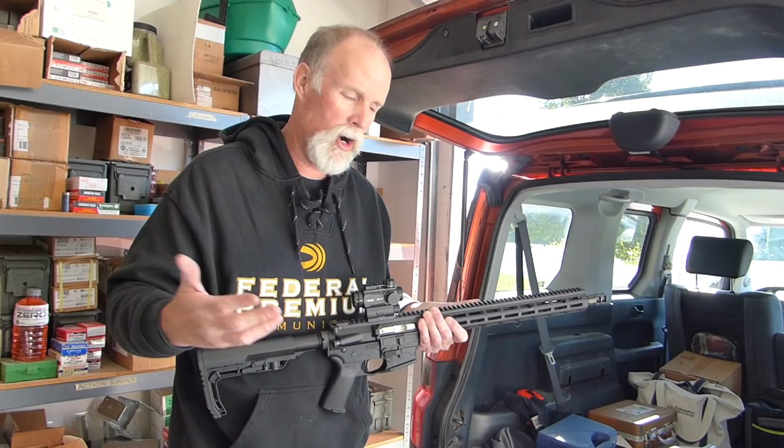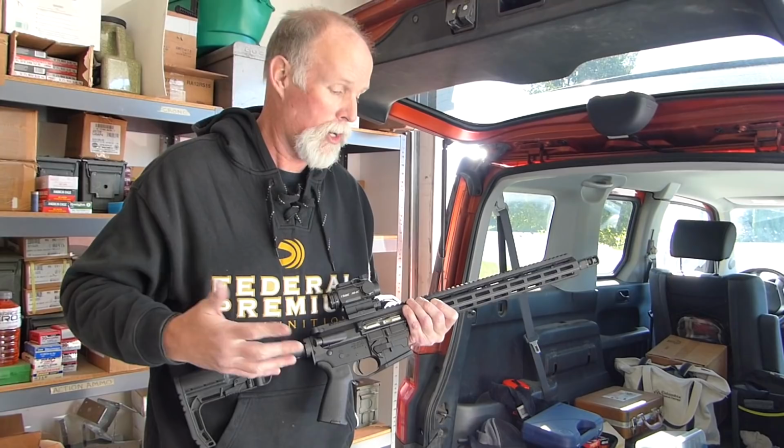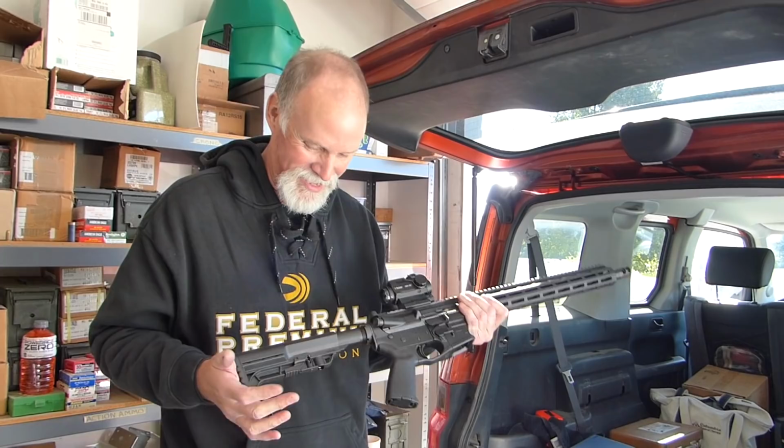And there's also been some issues with some triggers not working with some pistol caliber carbines. So just put a mil-spec one in, let the end user decide what trigger he likes to put in it. So in case I'm not really as fantastic with this gun as I want to be, never know until I shoot it, it is a mil-spec trigger and it may hamper my gilt-edge performance. That's an excuse I need to lay out there.